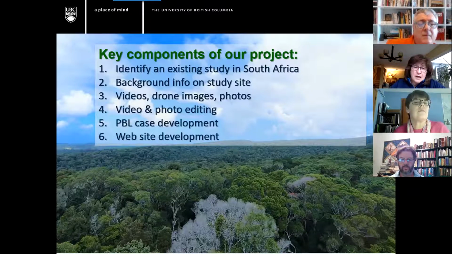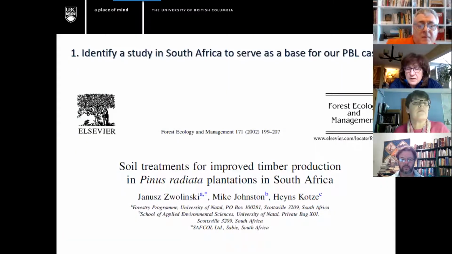So as I said, the very first step that we had to come up with, even though it took us quite a while, and maybe we started even some other things, was to agree on the study that will serve as a base for our case study that we will implement in the course. And after some discussion, we ended up agreeing that the study that was originating from this particular location, from the long-term experiment on this location, will be the source of data that we will give to the students.